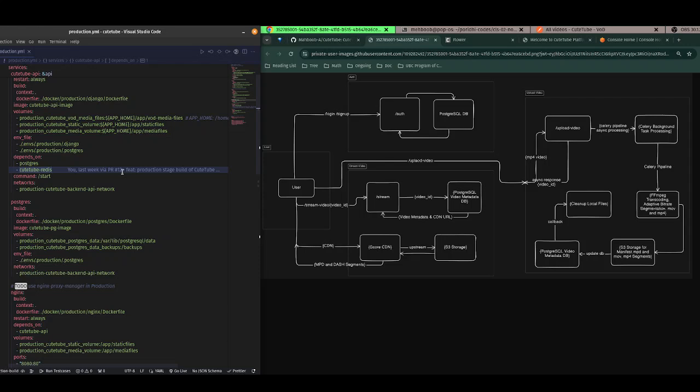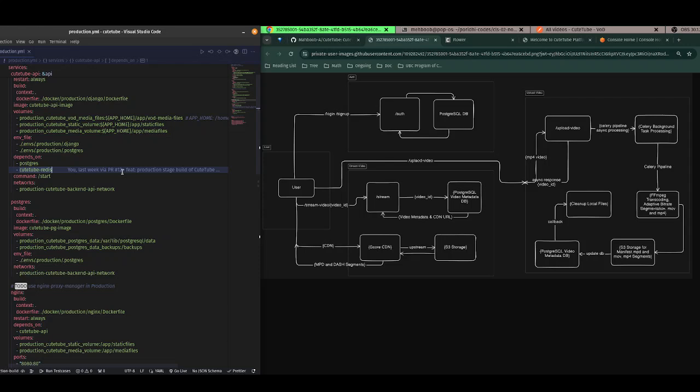My core focus was that I would allow the user to stream and I would allow the user to upload. These are my main focus for this project.